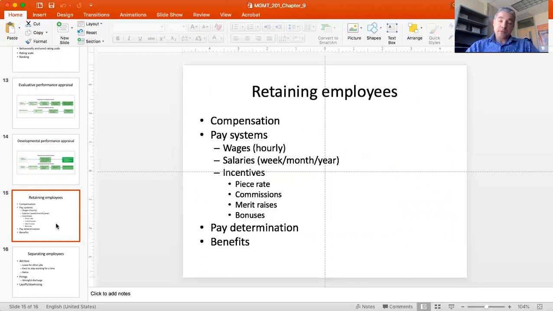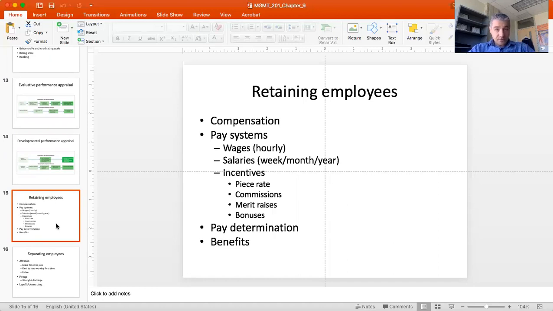With respect to retaining employees, it's actually a challenge. If you have a good person, you definitely want to retain that person. You don't want to invest in employees only to lose them due to turnover, which means, not exclusively, but very often, that you have to pay them decent salaries. You have to figure out whether your organization will be paying high or low. So obviously, if you're paying low, it's inexpensive for you to hire people, but employee turnover will be quite high. You'll keep investing in developing employees, and then you'll be losing them potentially to your competitors. So the decision to pay little may not necessarily be the best for the organization.